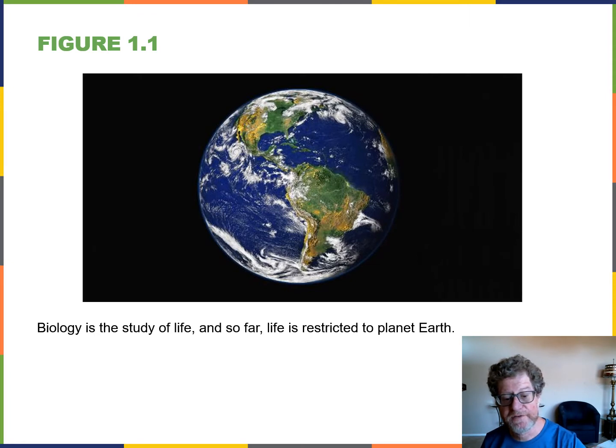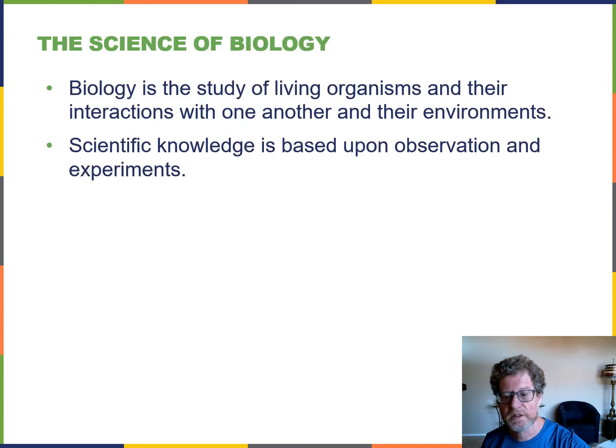Biology is a study of life. As far as we know, the only place life exists is on the planet Earth. Biology is a study of living organisms, and scientific knowledge is based on observation and experiments. Sometimes I sort of glide through what science is very quickly because I think, oh, everybody knows that. But with the recent coronavirus, it's pretty clear that a lot of people don't understand the difference between science and just throwing out whatever view you have in the corner coffee shop.